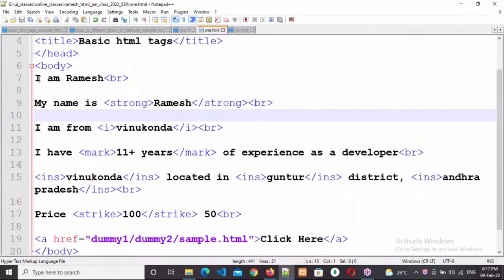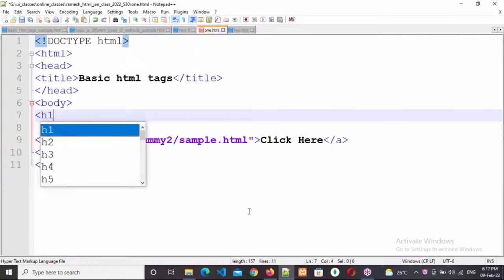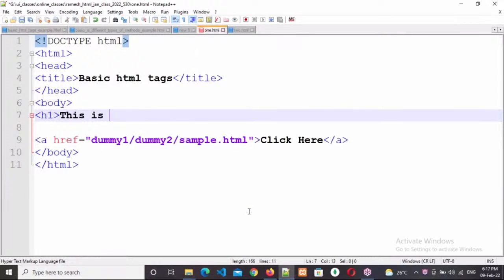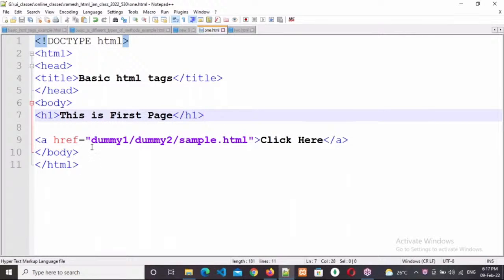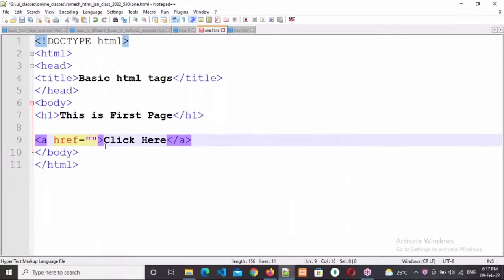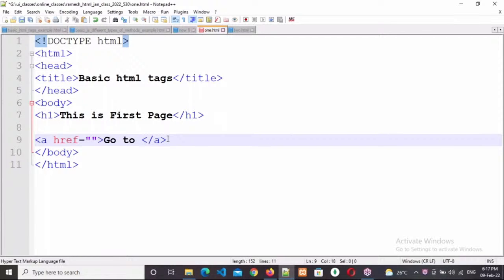Now here I'm writing an h1 tag: This is first page. And here I am writing: go to second page.